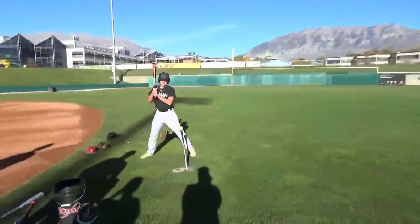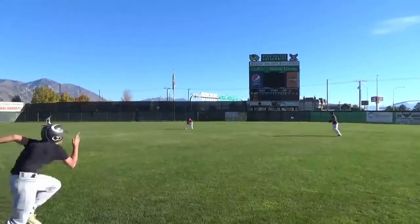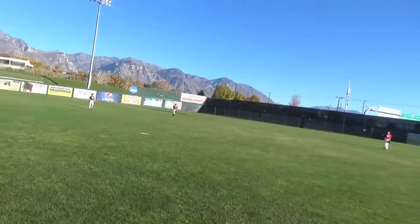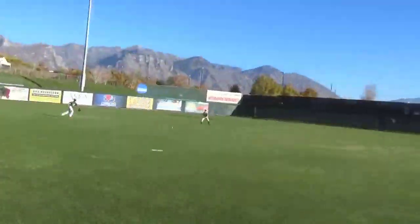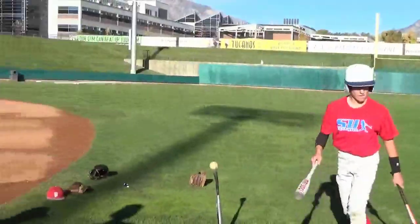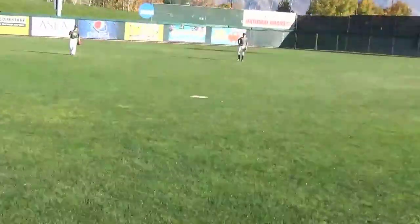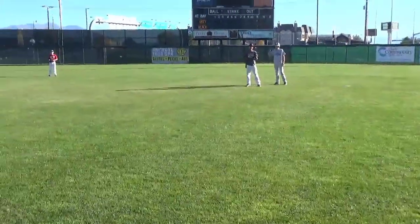Second base. Beat it. Good, Cooper. Way to stay down. Shortstop. Hey, nice job, Cooper. Way to keep your butt down. Nice job on that. Shortstop. Beat it. Good try. Good hustle, Tyson. Did he need to come off on that, Tyrese? He didn't need to come off. I don't think so. Could you let the ball come to you? It wasn't anywhere crazy, right? Let it come to you.